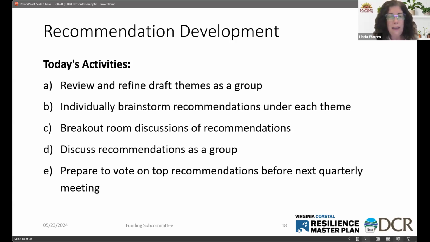And in doing that, we want to make sure that your cameras are on in the breakout rooms, if at all possible. And we want to make sure we can hear you, as well as make sure you can use the chat function. So right now, if you can, go ahead and enter anything you want into that chat function. You can say hello, you can say a thought. You might say something that is most important to you involving flooding recommendations, anything at all. And one of our facilitators will double check and make sure that everybody is able to use the chat function.